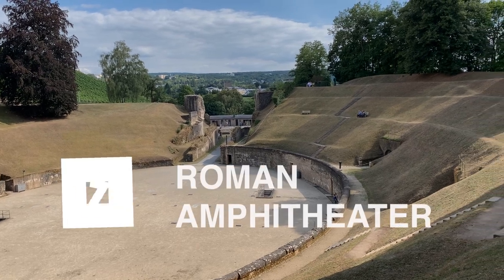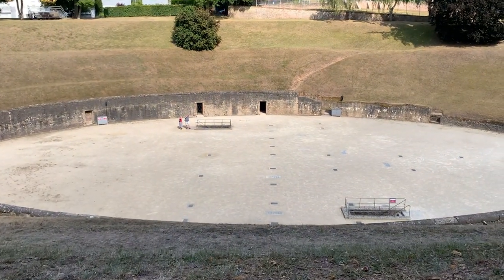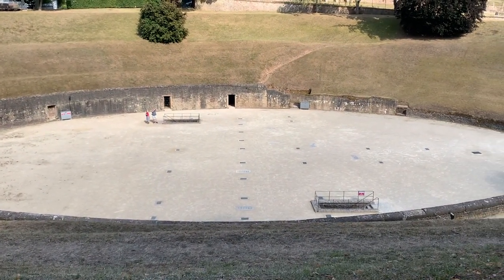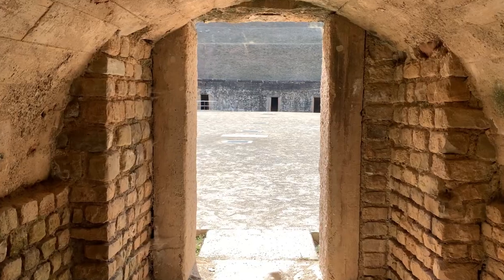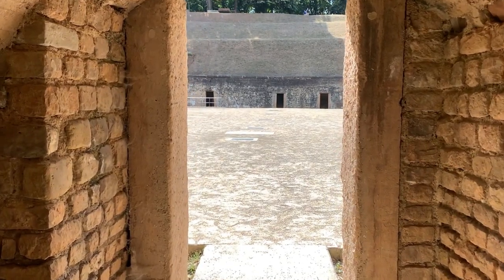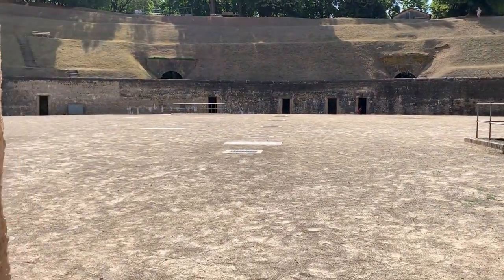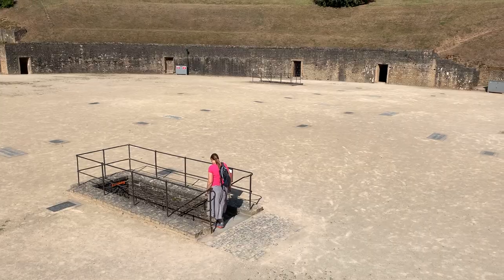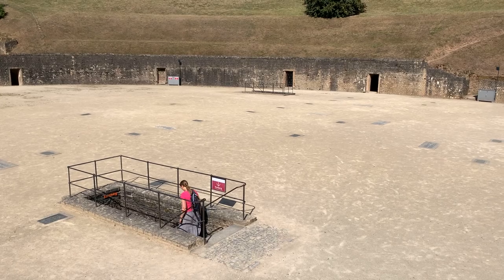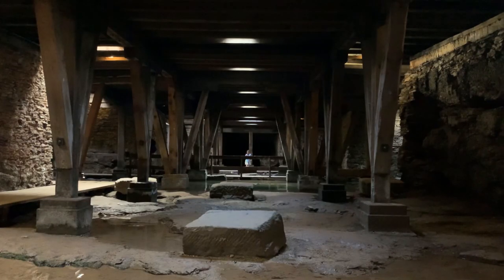The last site we'll visit is the Roman Amphitheatre. This arena once held up to 20,000 spectators. There are impressive arches and tunnels to explore, as well as small chambers where gladiators waited to take to the stage. It's a little spooky, but you can descend into a subterranean chamber where lions, tigers, and other wild animals were kept in stone cages to be used in gladiator events.